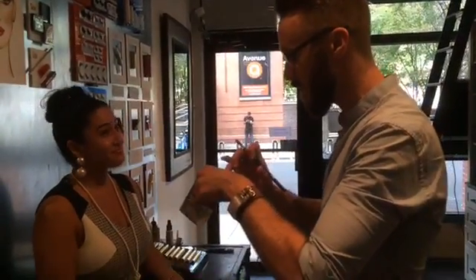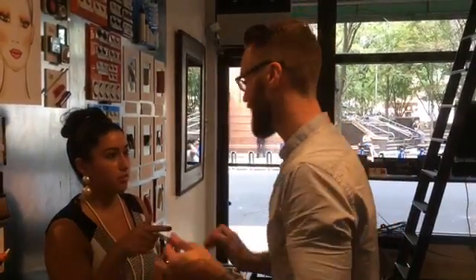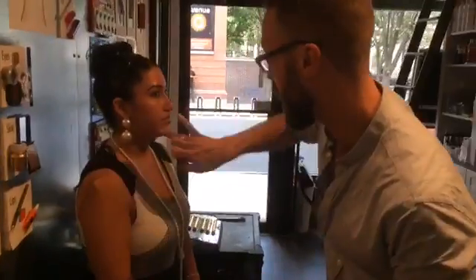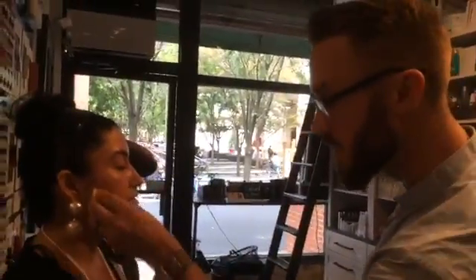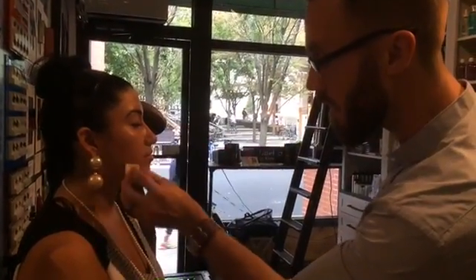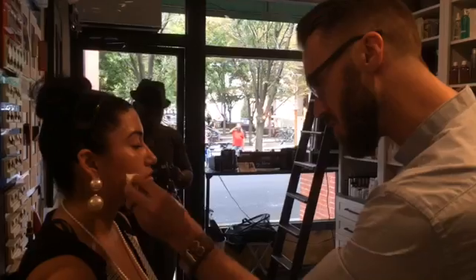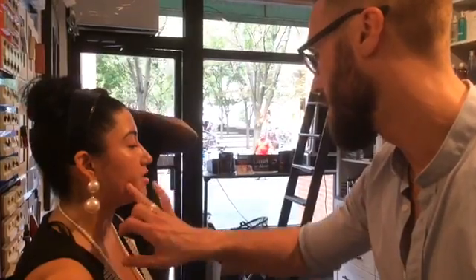Do you think it's good to always start the foundation with a good brush? I like to, but even sometimes you'll see how I mix my tools. I will go in and use my finger if I want to stipple a little bit more coverage into a certain area. And then a lot of times going back in with that sponge to really just get that product melted into the skin. I've heard people say you should always use the brush for foundation, but I don't think it's true. How does your skin feel? It feels amazing. I like for a person to walk away and not feel the makeup on themselves.